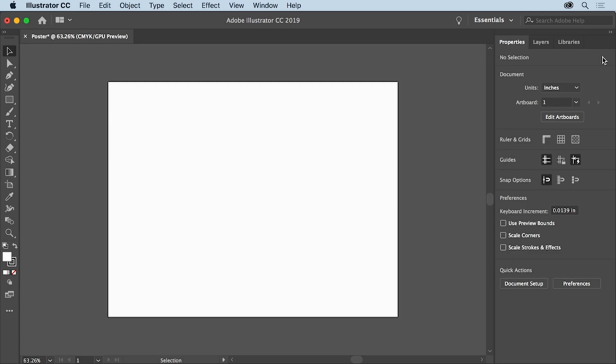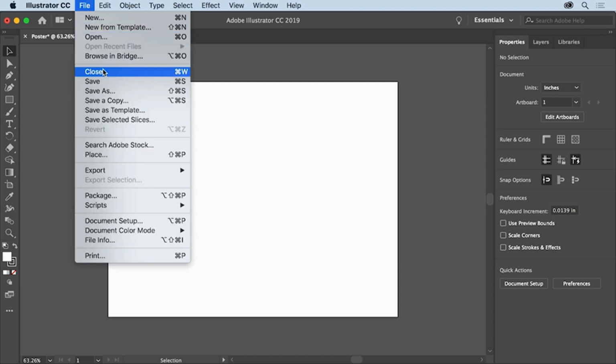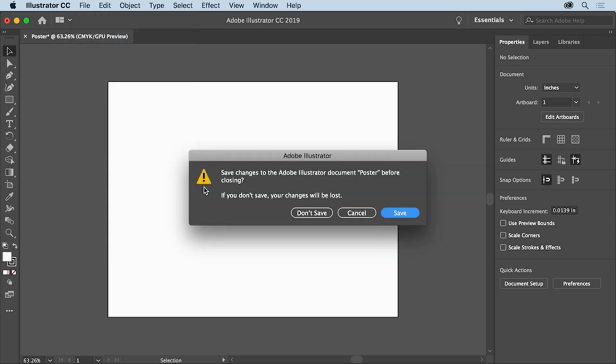Creating new documents in Illustrator is something you'll likely do a lot. There are many different options to explore when you set up a brand new document. When you're just getting started in Illustrator, keep it simple and know that you can edit document settings like the artboard size later on, the more familiar you become with them. To close this file, you can go up to the menus at the top of the screen and choose File, Close, without saving it.